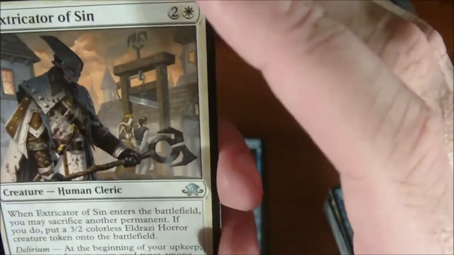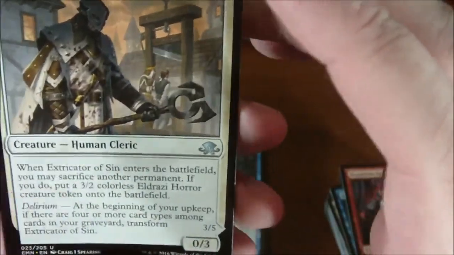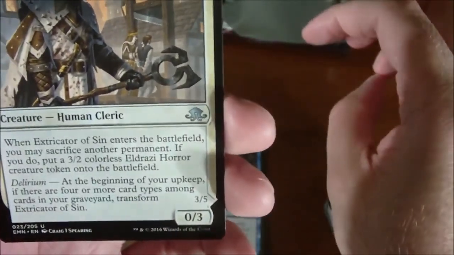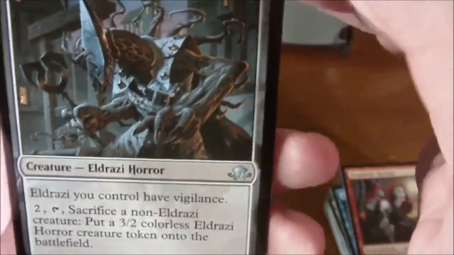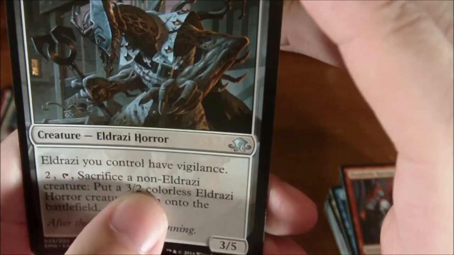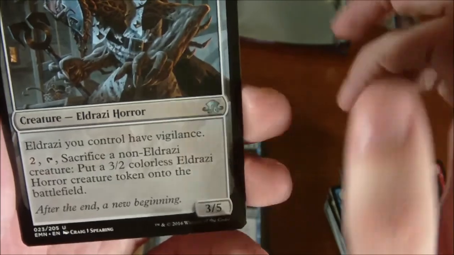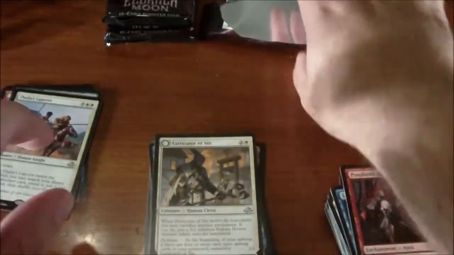And our flip card is an Extricator of Sin. 0/3. When it enters the battlefield, you may sacrifice another permanent. If you do, put a 3/2 Eldrazi horror creature onto the battlefield. And Delirium, if you have 4 more card types in your graveyard, you can transform it. And it transforms into an Extricator of Flesh. So Eldrazi you control have Vigilance. For 2, you tap it, sacrifice a non-Eldrazi creature to put a 3/2 Eldrazi horror creature token onto the battlefield. Pretty cool. That is an uncommon, and just a human soldier. Alright, so those are our wolf packs.